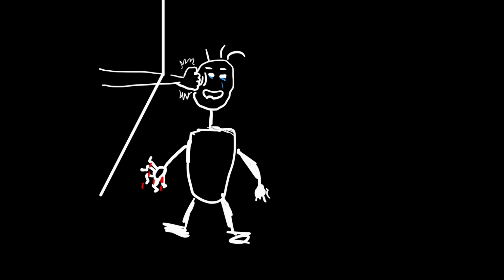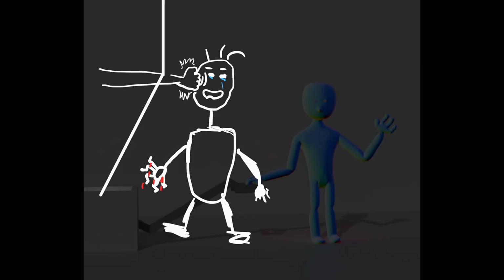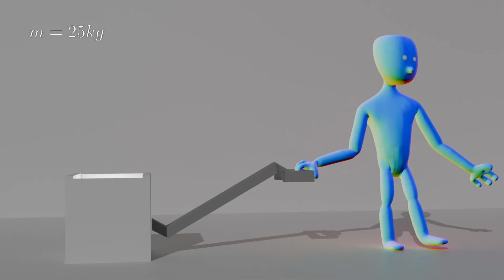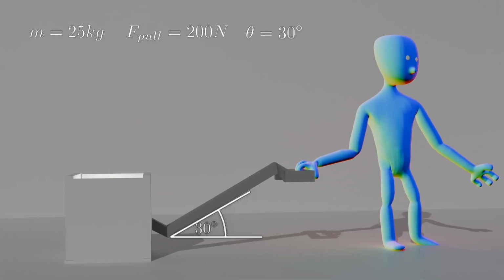Okay, we now know what the three laws of motion are, but how do we apply them in our exams? I got you, buddy, again! For this example, we are heading back towards Earth, since that's the place where most of your exam questions are taking place. Purpleman from last video is pulling a 25 kg box with a force of 200 newtons at an angle of 30 degrees above the horizontal. The coefficient of friction between the box and the ground is 1 over the square root of 3. Let's find the box's acceleration from rest.